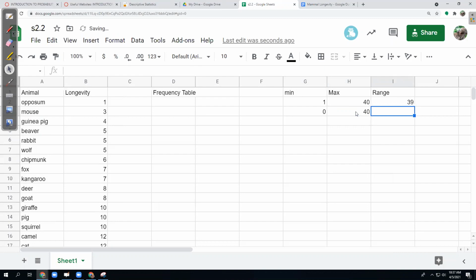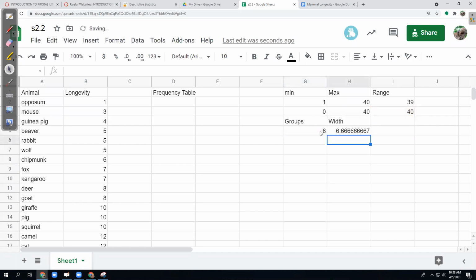Now I'm saying my range is 40. And then let's suppose I want, usually, remember I said before that you should have 6 to 20 groups. So maybe I'm going to go for 6 groups. So if I wanted 6 groups, then I can figure out the width of each group by taking my range and dividing by the number of groups.